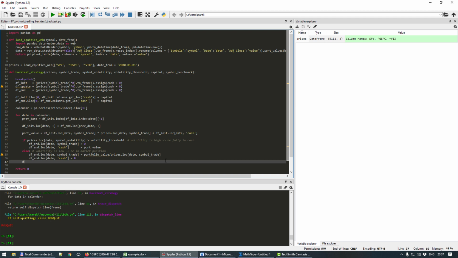And eventually we are going to see the difference between the end of the day and the beginning of the day, so we are going to calculate the difference. We'll do df update, lock date.